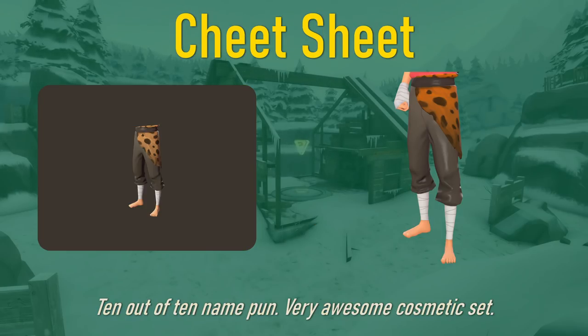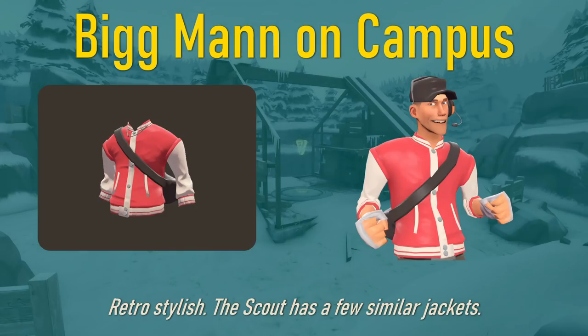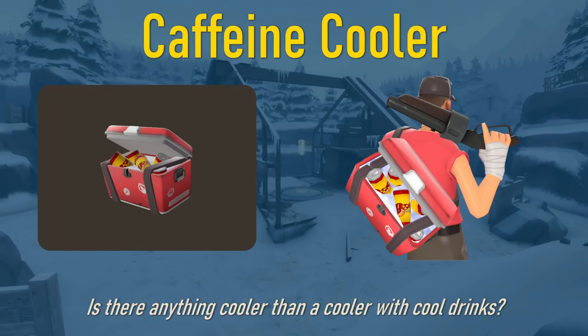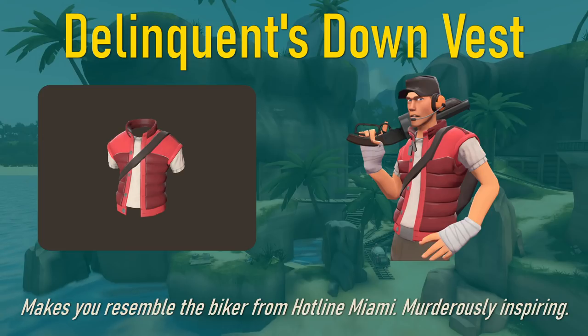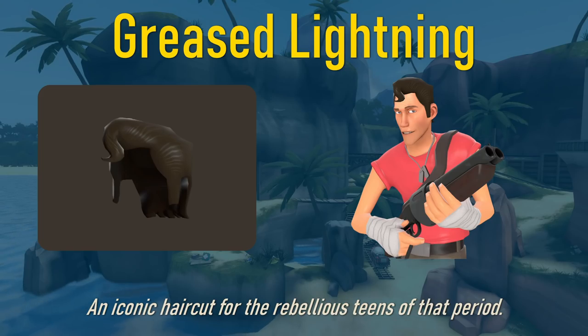10 out of 10 name pun. Very awesome cosmetic set. Retro stylish. The scout has a few similar jackets. Is there anything cooler than a cooler with cool drinks? Aptly named. Looks business casual. Makes you resemble the biker from Hotline Miami. Murderously inspiring. An iconic haircut for the rebellious teens of that period.